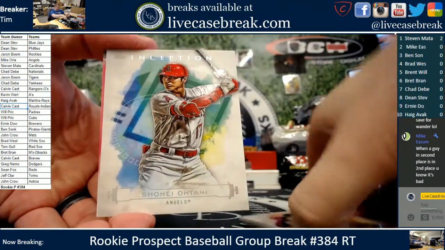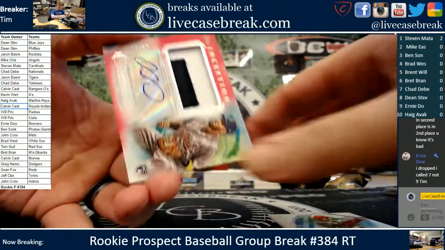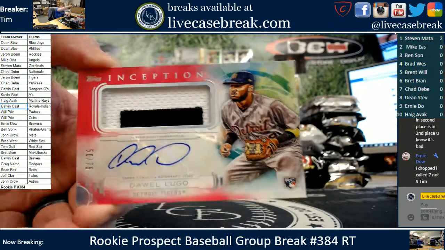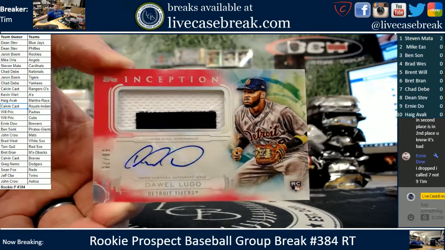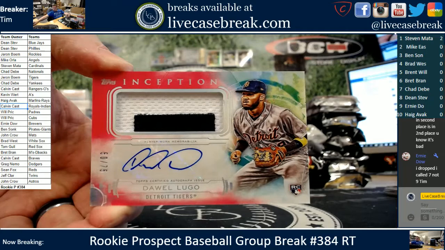KB, and a Shohei. Nice Ohtani. First auto, points, finally, Dewa Lugo as a Detroit Tiger. That is going to be 3 points. Gets the one bonus point for the relic, two points for the numbering in the auto, and one extra. So Detroit.